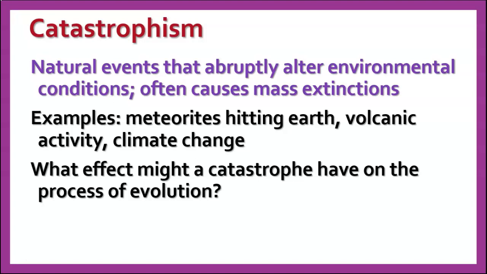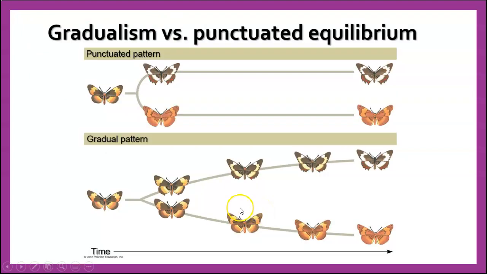Volcanic activity can also stimulate the evolution of new forms, and climate change definitely can have an effect on it. And so the big thing is to realize what effect that has. For the species that survive, again, there are lots of habitats that are opened up that were previously not available to them. And so those animals that have adaptations that allow them to take advantage of that environment might evolve and change in different ways over time to take advantage of that.